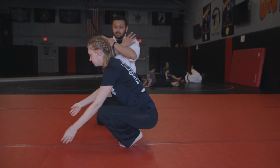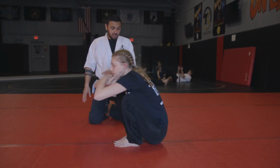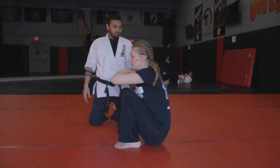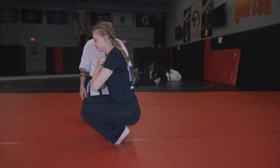Same thing, bringing the arms up, and then we go into the proper angle of the hand. And again, that's perfect. Rounding the body, still keeping the head safe, bringing that momentum up so we can get this nice clean back fall. Go again.